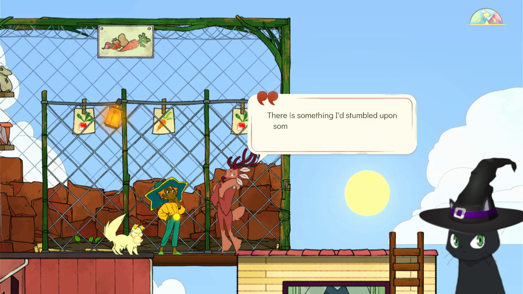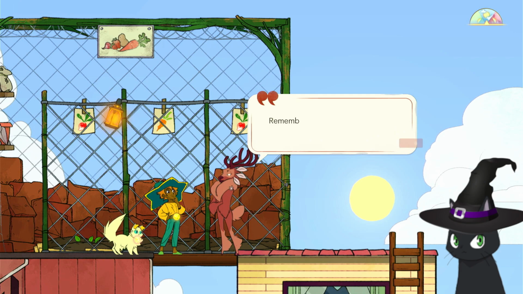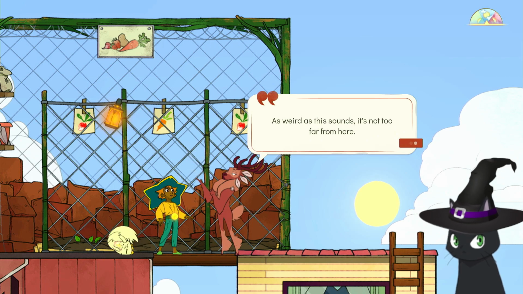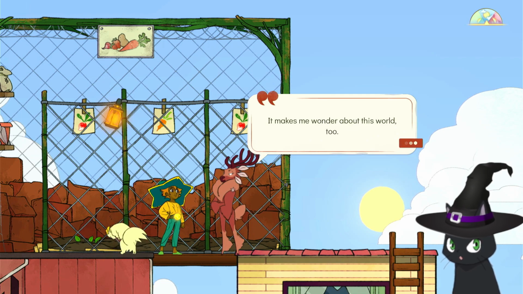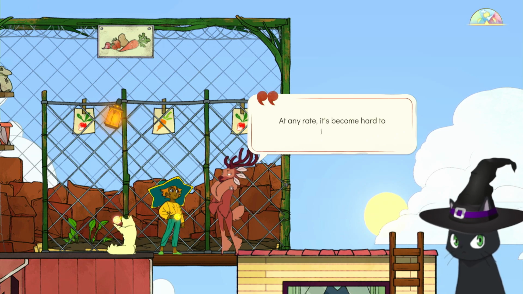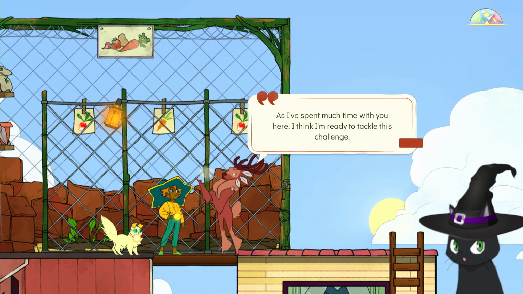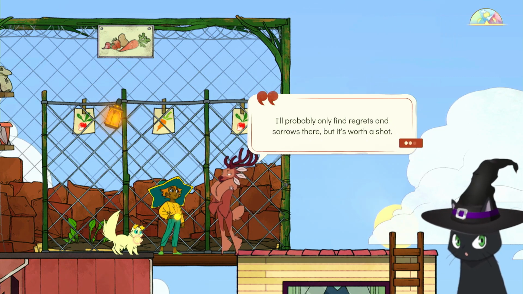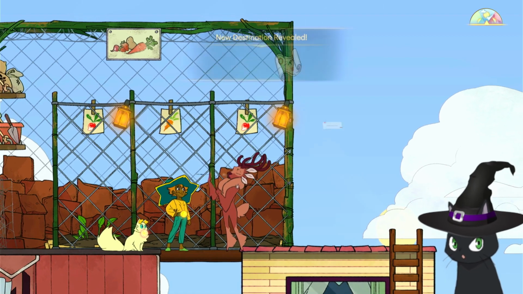Stella, I've got to tell you. There's something I'd stumbled upon some time ago, and up until now, it didn't seem that important. Brace yourself. Remember my parents' manor on the lake? As weird as this sounds, it's not too far from here. Yes, I know. It makes me wonder about this world, too. I must admit, I've been actively trying to avoid it. At any rate, it's become hard to ignore. As I've spent much time with you here, I think I'm ready to tackle this challenge. I'll probably only find regrets and sorrows there, but it's worth a shot. I've added the location to your map. I'll be ready whenever you are.